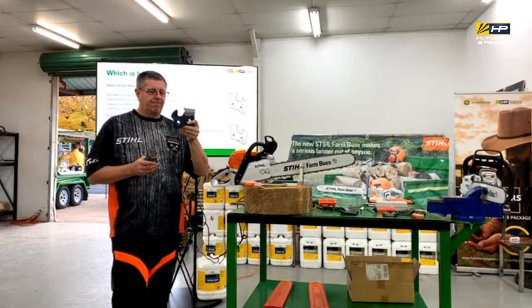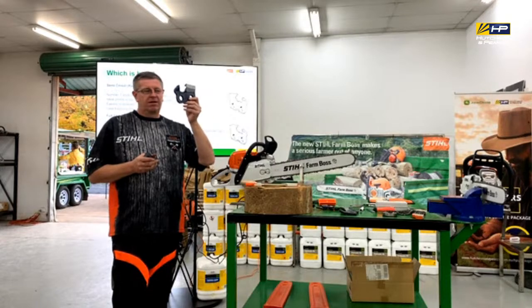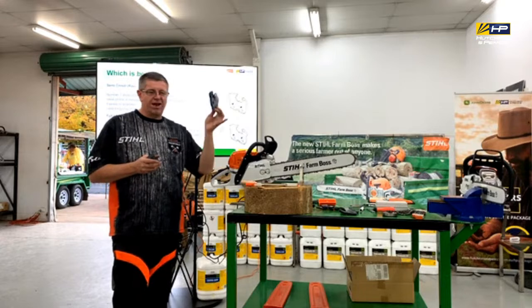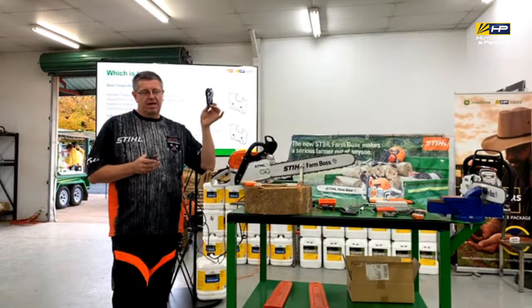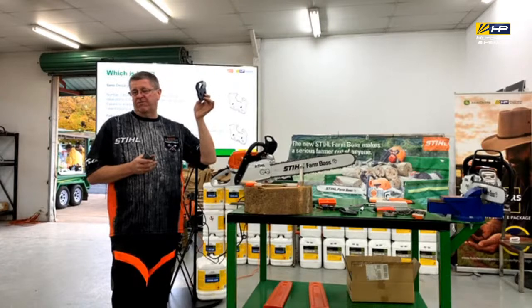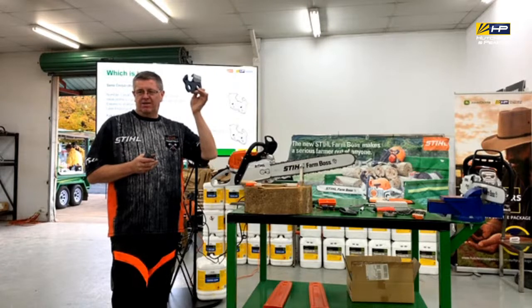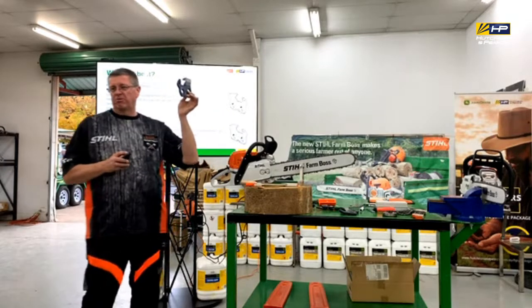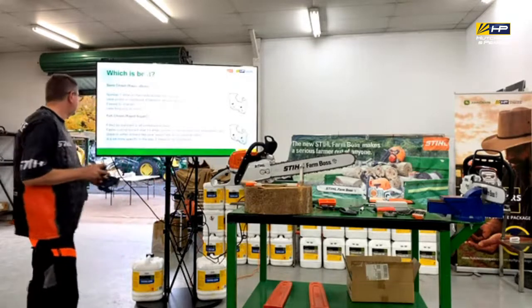Okay? For an occasional user, it will still work. Okay, great in softer timbers. It just won't hold its edge as long in harder wood, say, for instance. Okay, but there's a lot more technique to sharpening it, so you've got to be spot on with it when you do it.